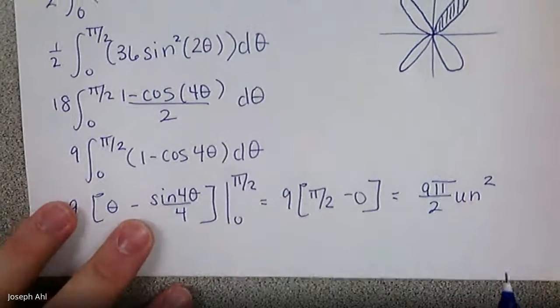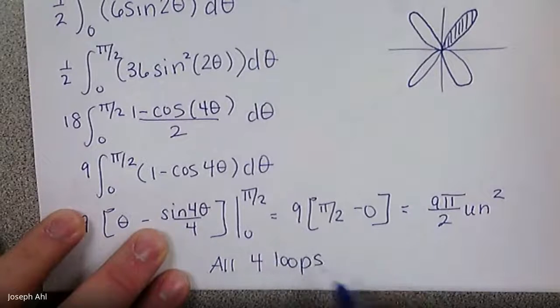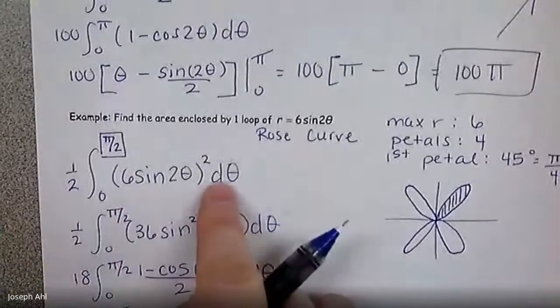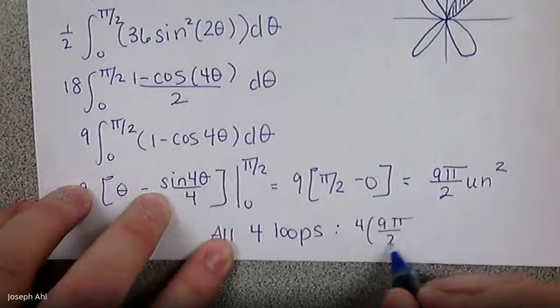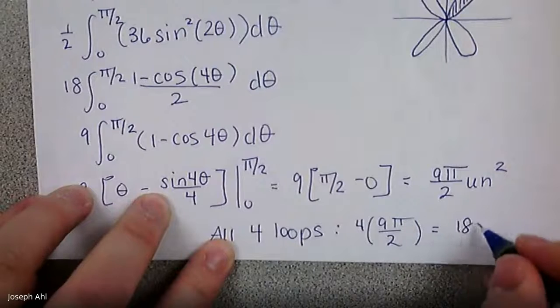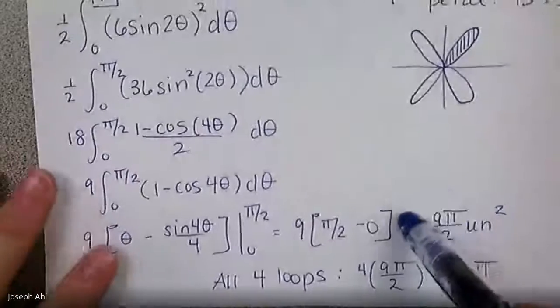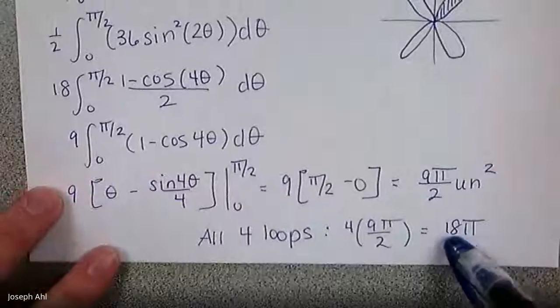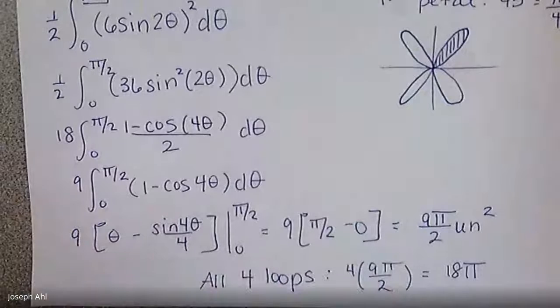All right. So we've got that. So if we wanted all four loops, I mean, that would be pretty easy. If I had said, what's the total area enclosed by the polar curve? We would have actually probably set it up the same way, find the area of one loop and then quadruple it, right? So 4 times that area would be a total of 18 pi for the area of the entire polar curve. And this actually kind of sneaks its way back into tomorrow's lesson. So we're going to come back to the same exact example and think about that we know the area of the entire rose curve here defined by these 4 loops. We'll bring that back in a different context tomorrow.